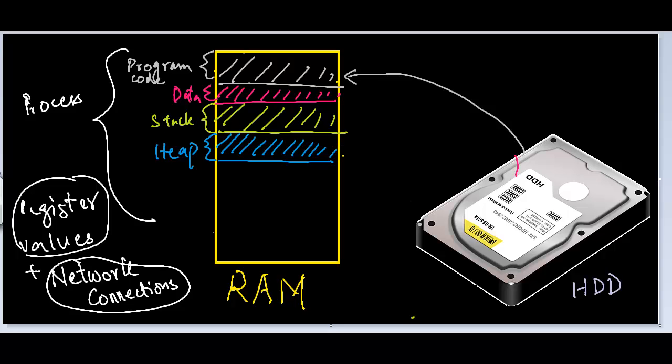So the operating system needs to keep track of the entire process, and for that it's going to need the stack, the heap, the data, the program code, the register values, and the network connections that are active for the process. So technically, I hope you can now understand that what runs effectively on the computer system is much more than just the program code. You need the whole process. You need to keep in mind the picture of the process that's running rather than the program code itself.